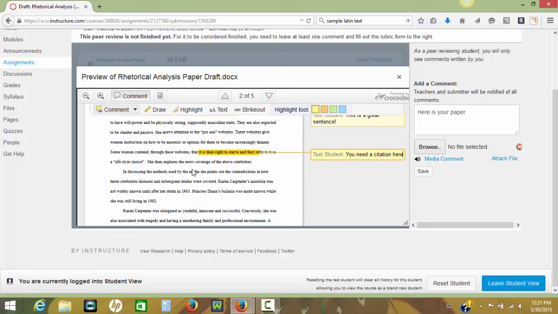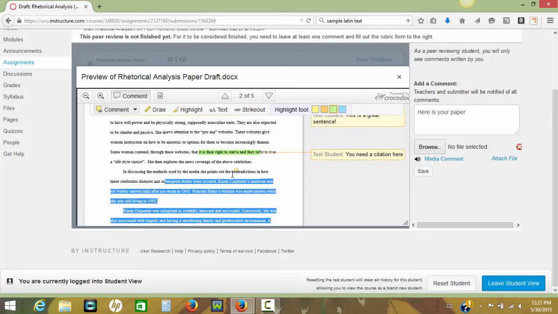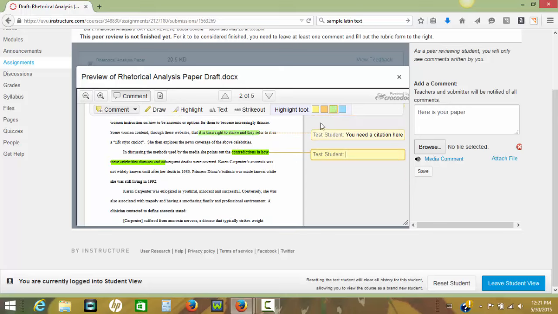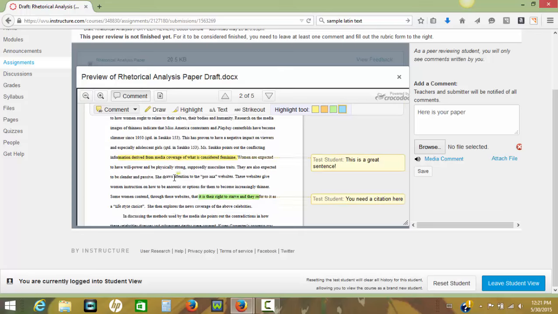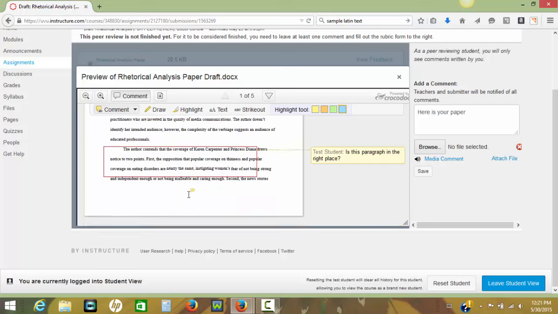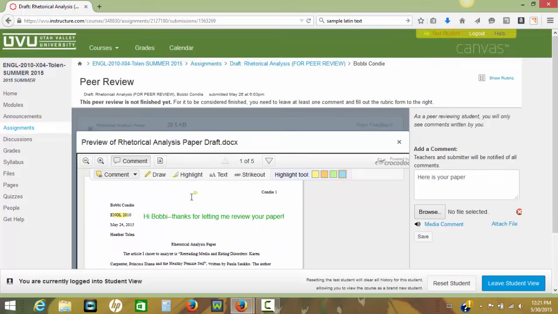That's a great feature, and you can always change the color of the highlight if you wanted to highlight certain parts blue and certain parts yellow, or whatever. So there are lots of great tools that you can use.